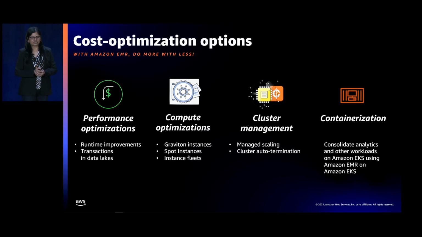And lastly, we come to cost optimization. Now, cost optimization is important to customers because they run big data processing jobs on petabytes of data. And so EMR provides configuration options that control how your clusters are terminated, automatically or manually. If you configure your cluster to be automatically terminated, it is terminated after all the steps are executed on that cluster, and this is the transient model for EMR, right? You run your job and you terminate the cluster.